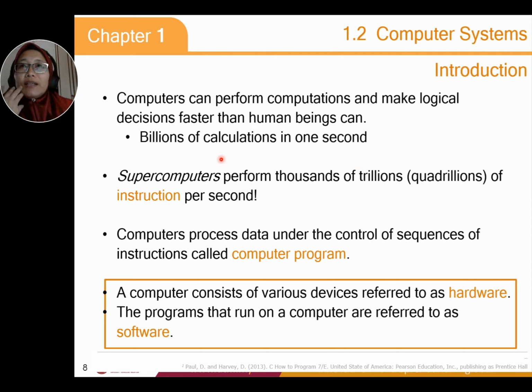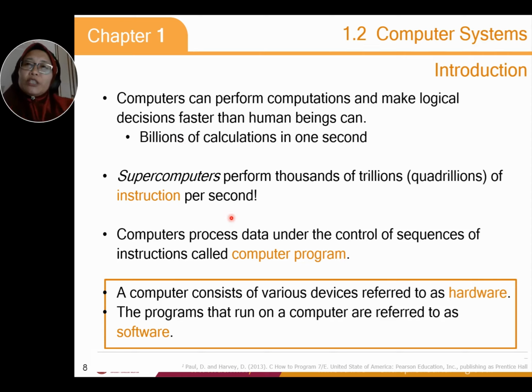All right, and computers can do billions of calculations in 1 second, right? But then here, what about supercomputers? If computers can perform billions of calculations in 1 second, supercomputers can perform thousands of trillions or quadrillions of instructions per second.